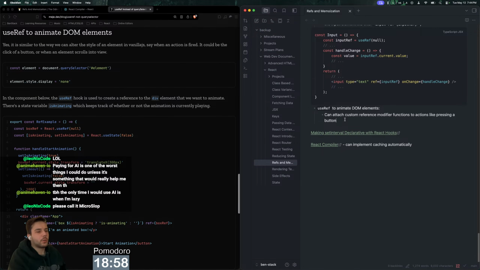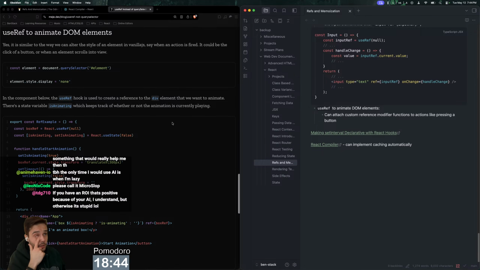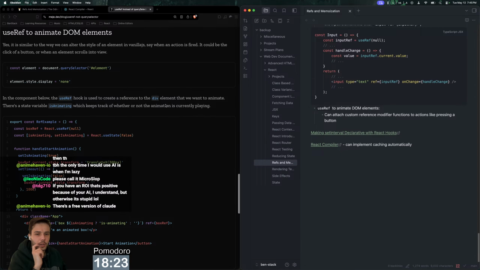100% agree. And the thing is, I know for a fact my work machine is an older ThinkPad, okay? I know for a fact Microsoft is slowing it down. It's such a slow machine, and it's because of Microsoft. Windows 11 is garbage on there, and it just sucks. Everything's so bloated, it's all messed up. And because it's an enterprise controlled machine, I can't mess around with any of the settings. I understand, but otherwise it's stupid. Yeah, exactly. There's a free version of Claude, yeah. But I bet the rate limit on that is insanely low.